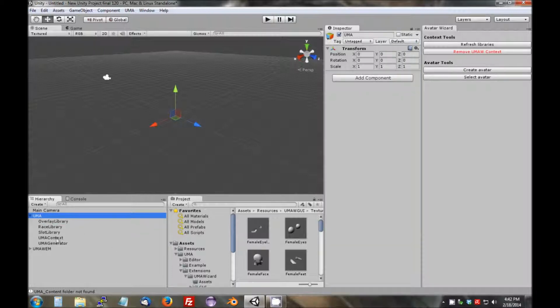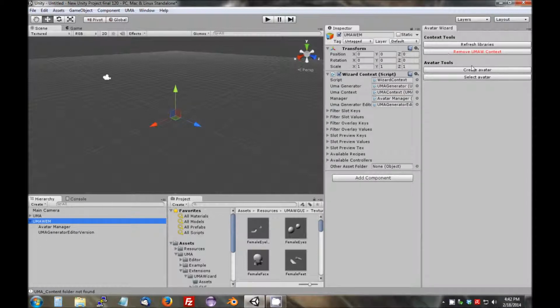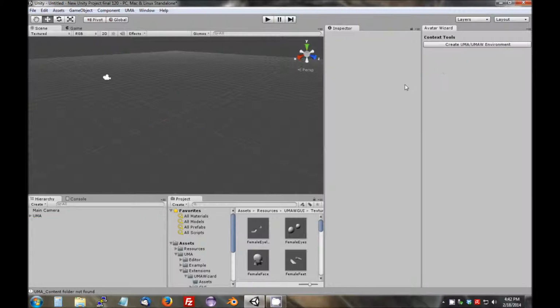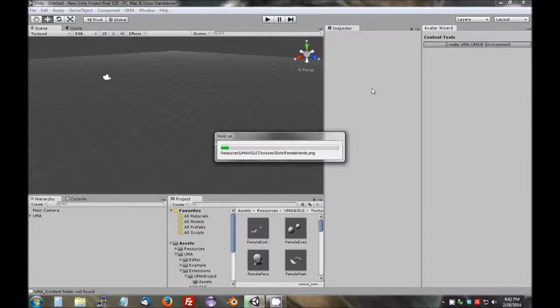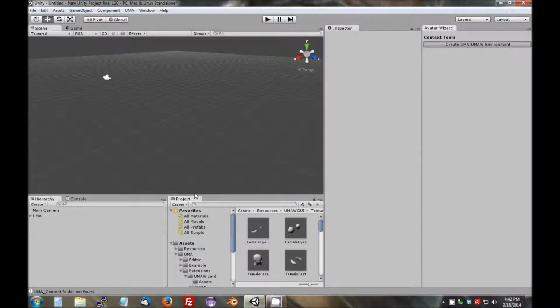So the Yuma is the basic Yuma structure, and this Yuma wizard editor mode is a variable that is going to be used for the editor mode for you to be able to edit the avatars. You can remove it at any time when you're actually going to publish. You can go and remove it by pressing this remove button, and you'll be left with just the basic stuff. Let's create it again. We'll be using it now.